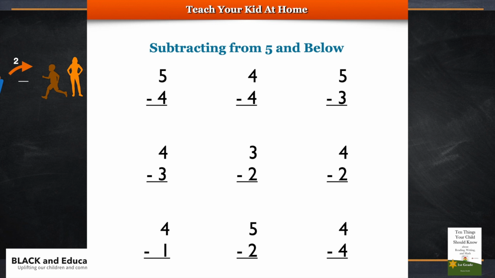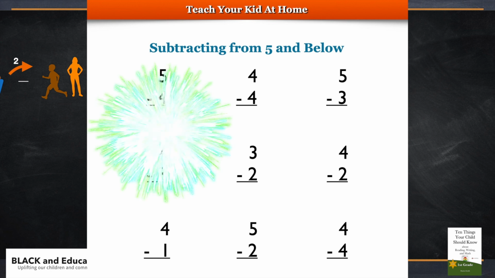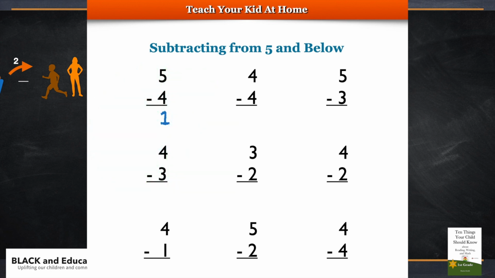This might be something you might see in school. Let's see if we can figure out the answers to several of these problems right here. So let's take a look at the first one, 5 minus 4 up on the top left. What's 5 take away 4? See if you can figure that out. You probably got that. That's 1. 5 minus 4 is 1.